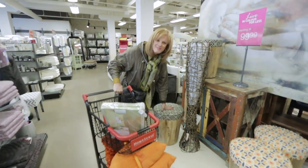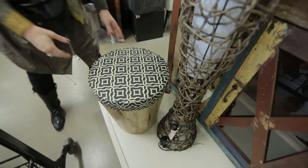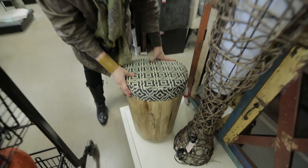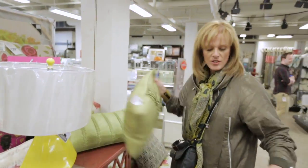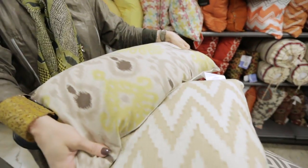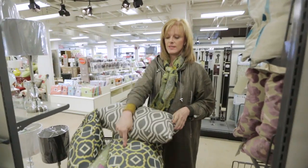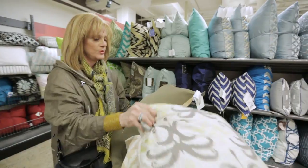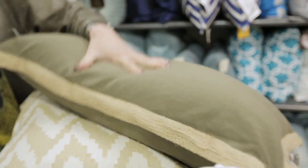These are so much fun — look at these, I've never seen these. I wanted something a little more interesting and I want to inject a few hip touches into the room. Maybe I'll have to change the orange. I knew this was going to happen — I like this better than this. Things get better and better and you change your mind, which is completely fine. That's a nice color. Now I'm getting excited. Good color combo.